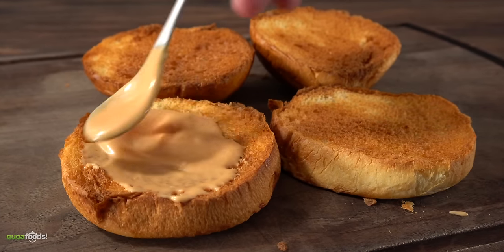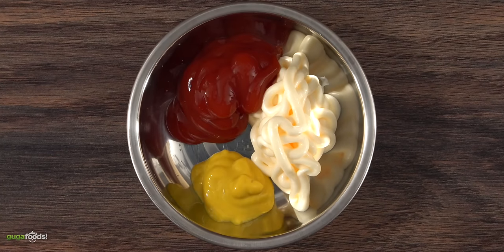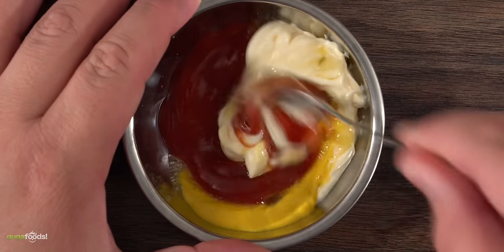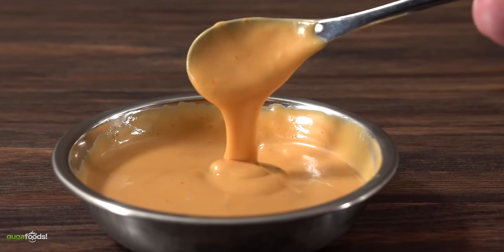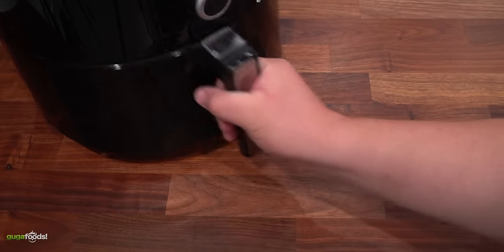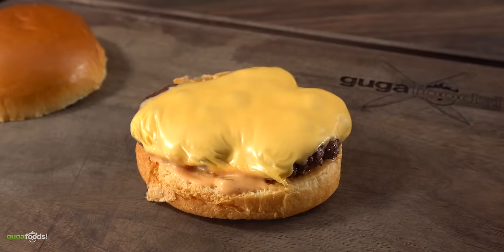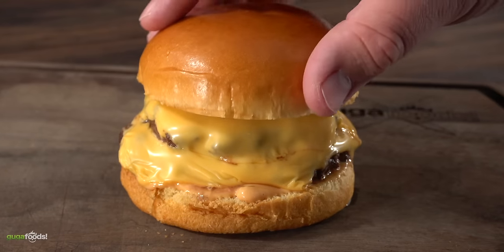As the burgers were cooking I made an easy sauce: one part mayo, one part ketchup, half part mustard, and as much sweet relish as you like. Mix it all well and your sauce is done. Once five minutes were up I pulled out my burgers — they were almost fully cooked. I threw in the good old American cheese and let it melt. After exactly one minute it was time for assembly: the first patty, the second one, and then the bun to crown it.